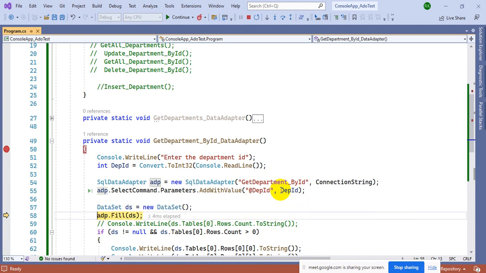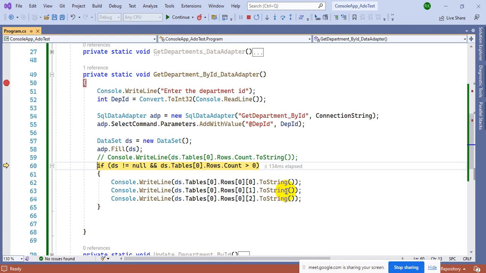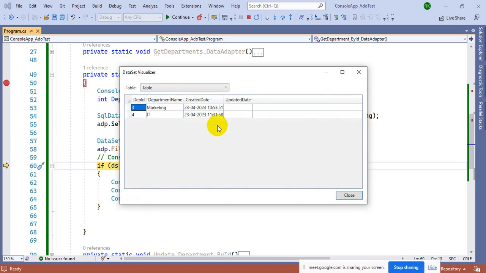F10. F10. Let me check in the DS what value is coming.